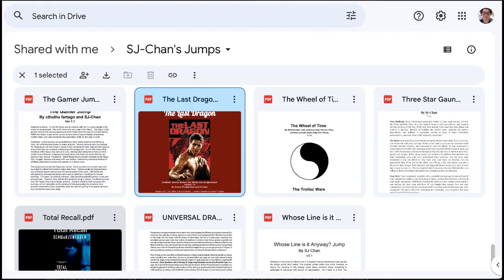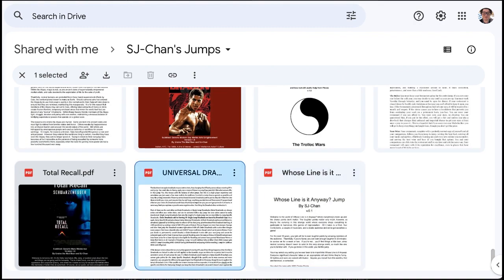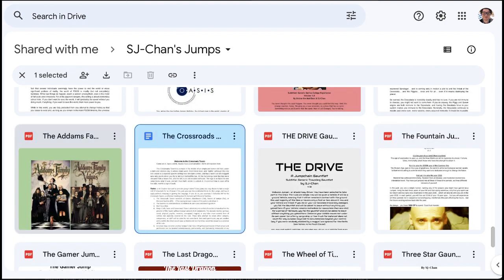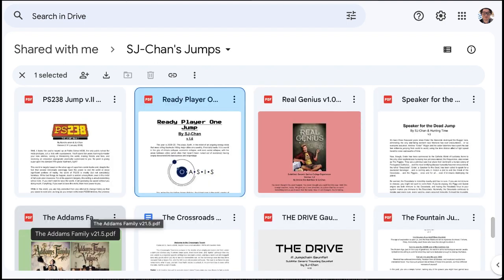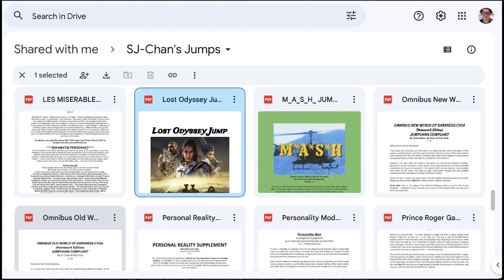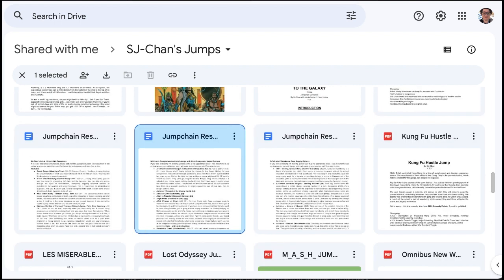There are also other things here, like the Universal Drawback Supplement, which is indispensable for truly countless numbers of jumpers. It is one of the most common and one of the most popular supplements. There is also the Gamer Jump, which is an incredibly popular jump as well, that gives people lots of very neat abilities that I would strongly recommend checking out. But as I mentioned previously, the purpose of this is not to actually talk about things super in depth. It is mostly to go and show people the truly remarkable range of content that SJ contributed to our community.